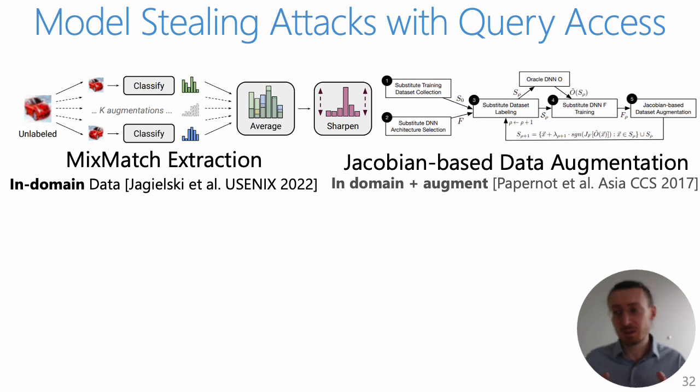This initial set is then iteratively augmented using these Jacobian-based augmentations. So this is the main point. Let me give you some more details about that. In this stealing process, at each iteration, a new sample is generated for each of the samples currently in our set, and we generate the new samples using the Jacobian of the model with respect to the inputs. The Jacobian matrix is the gradient of the loss for each class with respect to every component of the input, and this is used to extract the sensitivity direction. The Jacobian is a generalization of the gradient to vector functions.